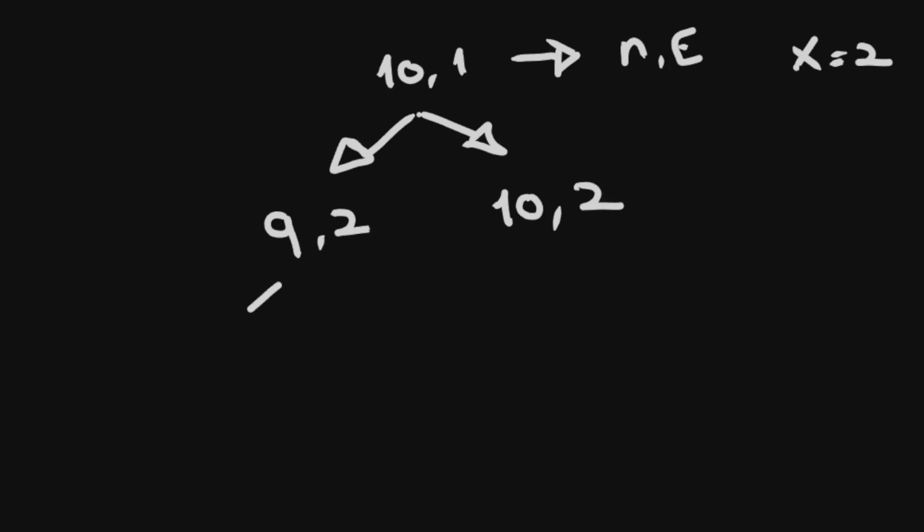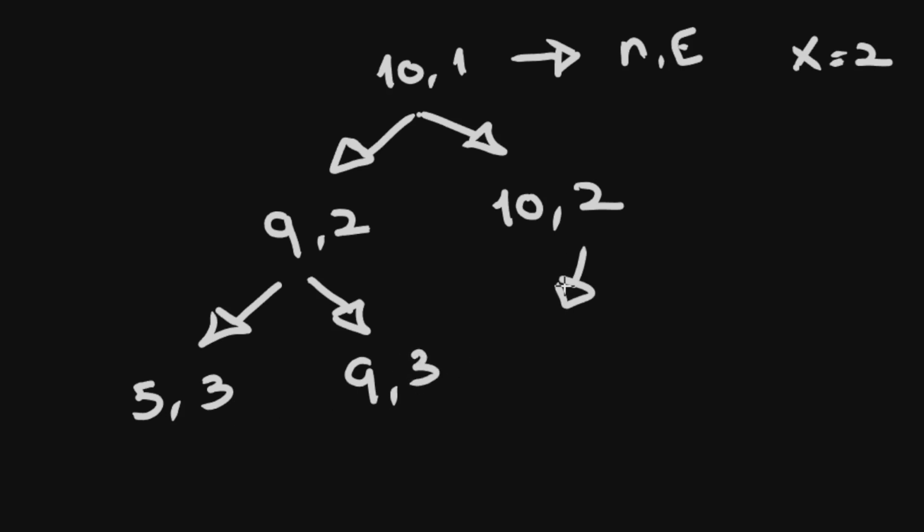And here we can take 2, and if we take 2, we need to do 9 minus 2 to the power of x. 2 to the power of 2 is 4. So 9 minus 4 is 5. So the current value right now is 5, and now we are at the third element. And if we decide to not take this 2, the current value is 9, and now we are at 3.